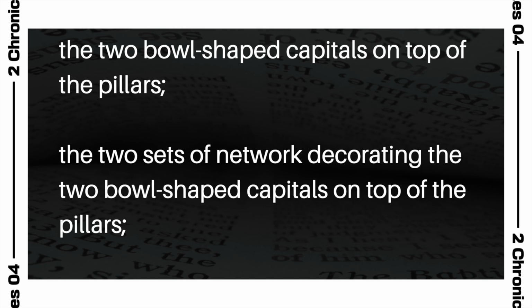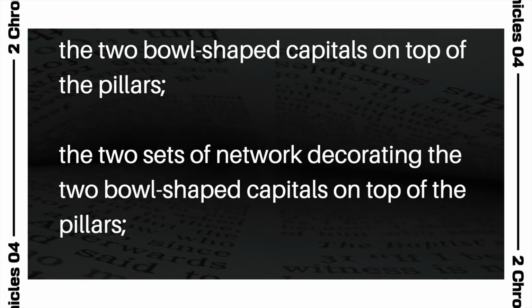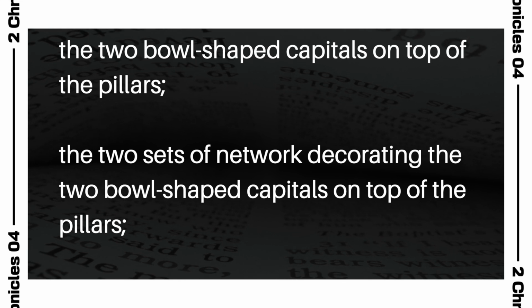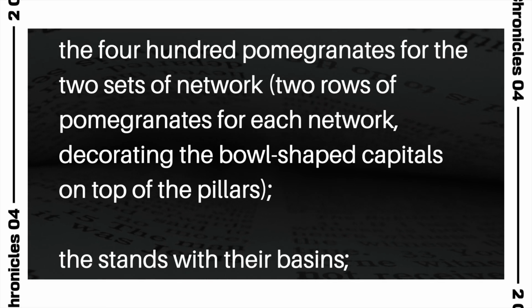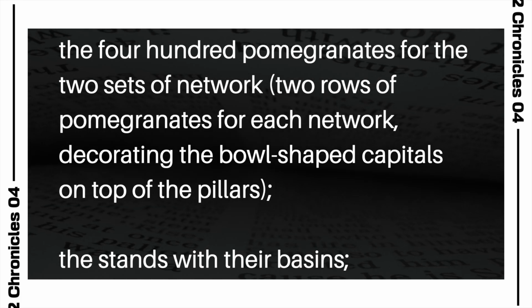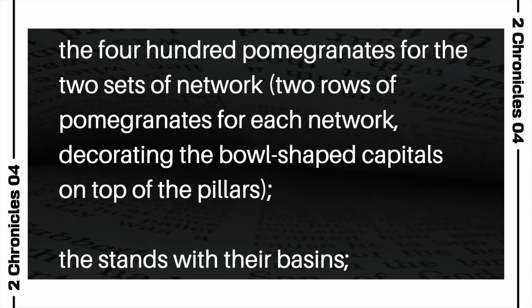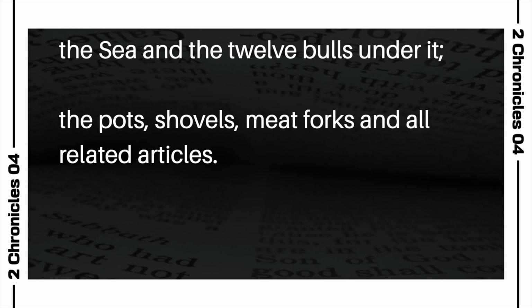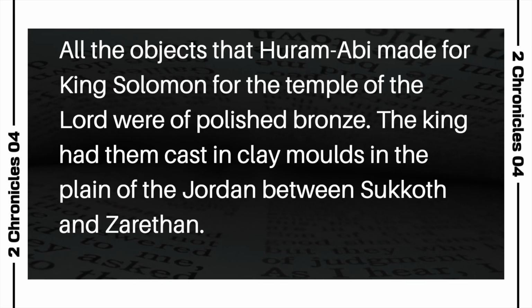The 2 pillars, the 2 bowl-shaped capitals on top of the pillars, the 2 sets of network decorating the 2 bowl-shaped capitals on top of the pillars, the 400 pomegranates for the 2 sets of network, 2 rows of pomegranates for each network, decorating the bowl-shaped capitals on top of the pillars, the stands with their basins, the sea and the 12 bulls under it, the pots, shovels, meat forks, and all related articles.